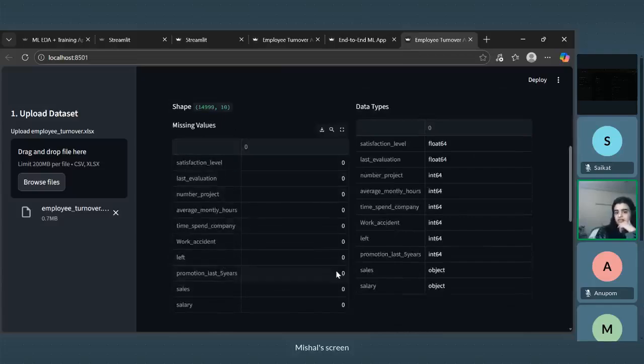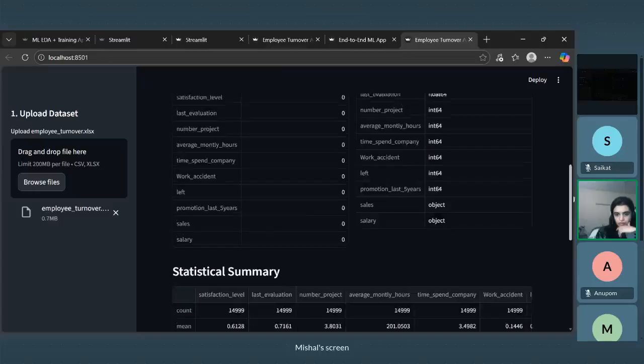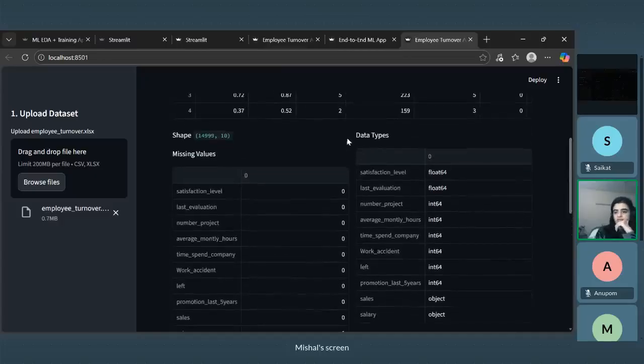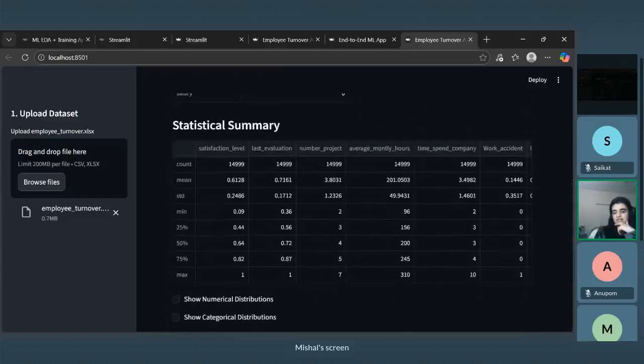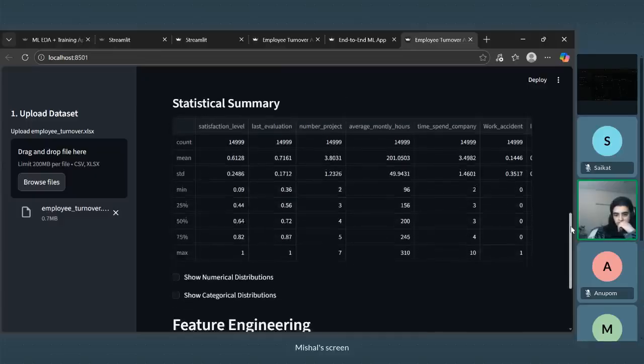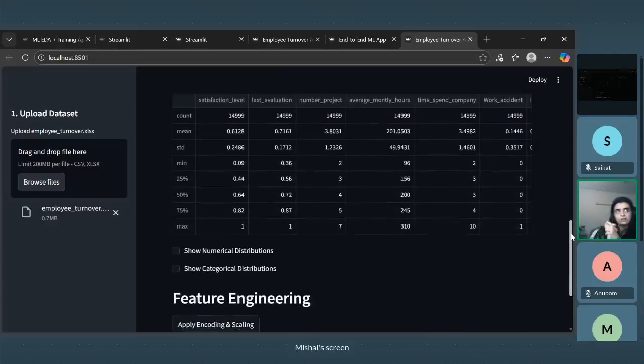Then these are the missing values. And do we have any? No, we don't have any missing value. After it, the data type. So it extracted the data type from that info and showed us like this. And then the statistical summary, which we got from that describe function which we wrote in the basic information. So that's the total count, mean value, standard deviation, minimum, 25 percentile, and so on. What was the next step after seeing the basic information?